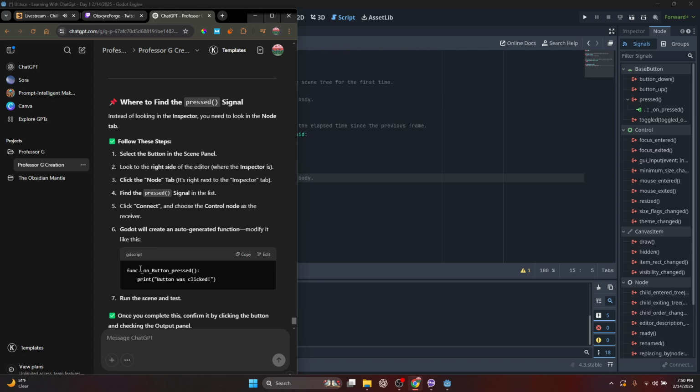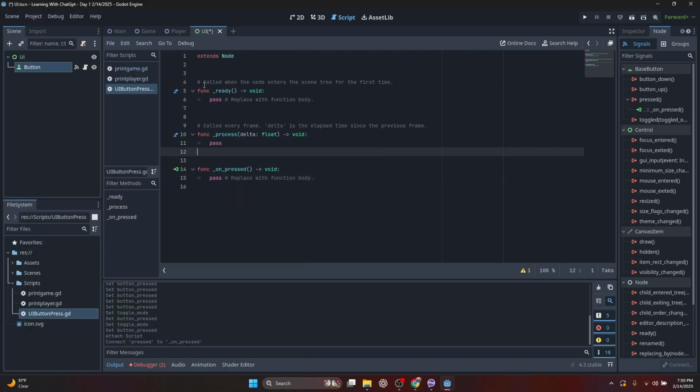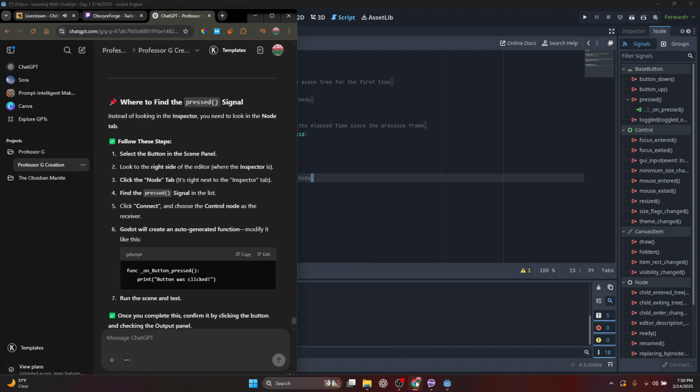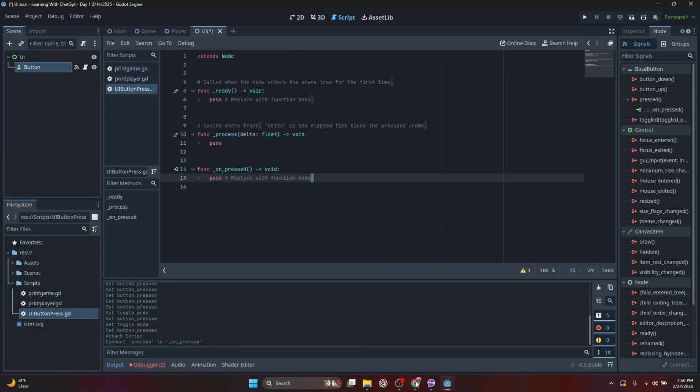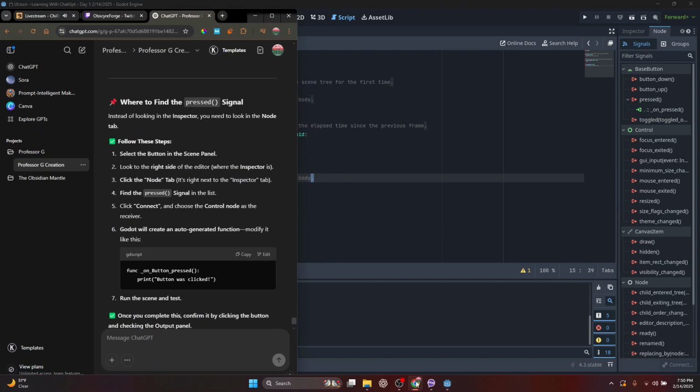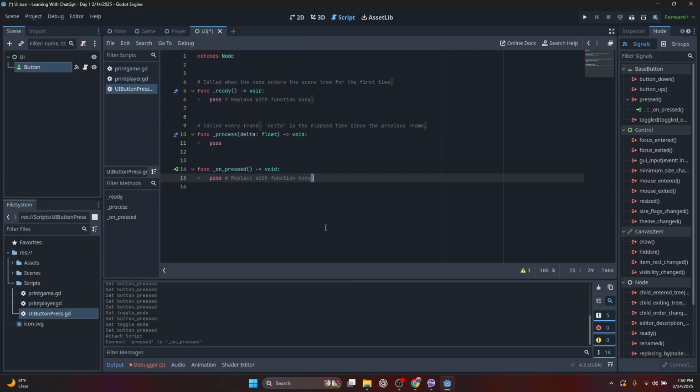Godot will auto-generate the function, modify it like this. On pressed is void, on pressed. On button pressed. Print. A call when the node enters the scene for the first time.